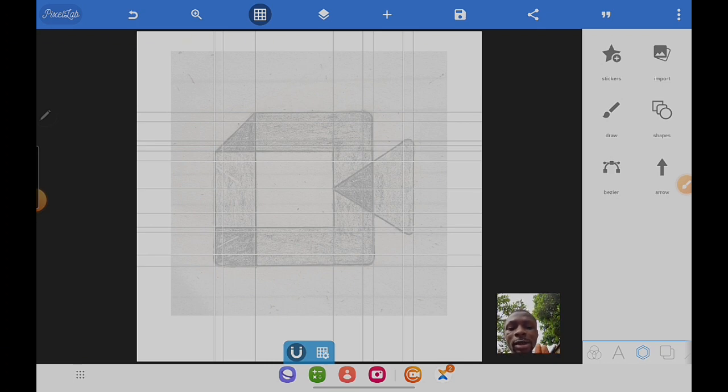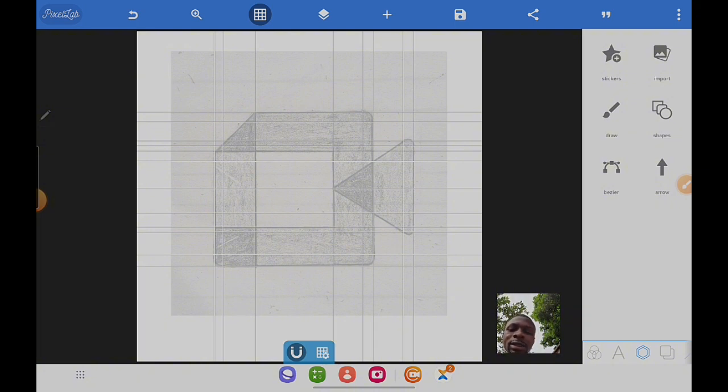So I've already made my grid selections. If you don't know how to make grid selections, which is the most essential thing that you have to know when you come to vectorization with Pixellab, you have to know how to manage your grid lines. I have created a video tutorial for that that will give you a guide on everything you need to know about grid line selections, and I suggest you check out the description of this video as well, so go check it out. So now we're going to get started.